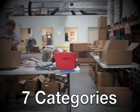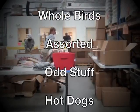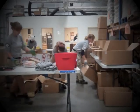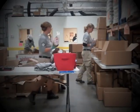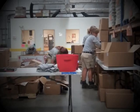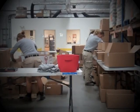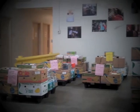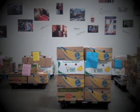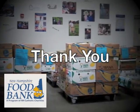To wrap up this training, remember that there are seven categories of product: Beef, Pork, Whole Birds, Assorted, Odd Stuff, Hot Dogs, and Poultry. When sorting, be sure that each box weighs within the ranges that are shown on the individual stickers. Also remember: when in doubt, throw it out. If you would not purchase the product, discard it. We do not want to distribute any food that has the potential to cause illness to any of our clients. And finally, remember that volunteers like yourself make food available to the more than 400 agencies that the Food Bank serves. We would not be able to meet the demand of the hungry across the state without your help. Thank you for volunteering.